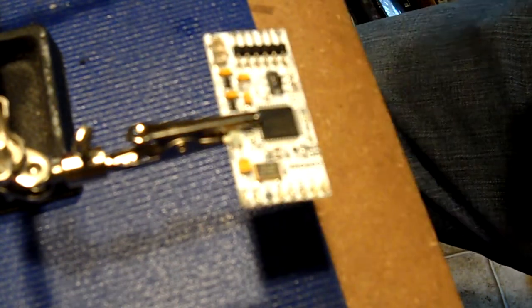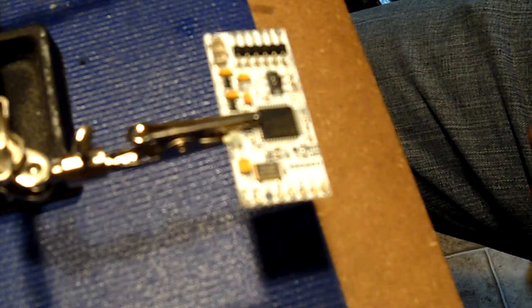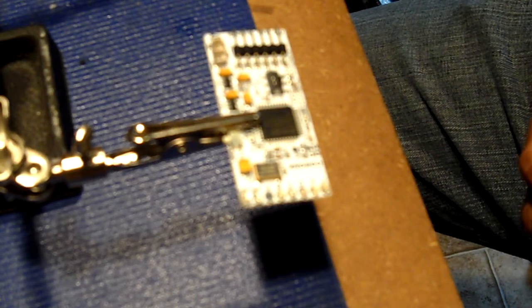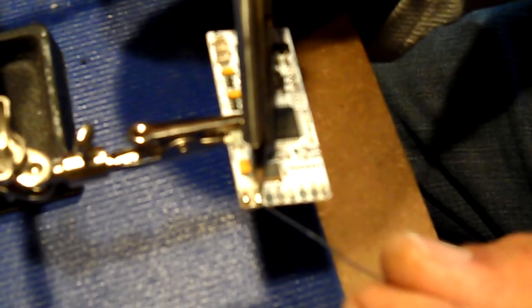like I said, I fluxed all the pads that we're going to need. And we've got the soldering iron heated up. It's at 774 degrees, and I'm cleaning off the tip right now. What we're going to do is create a little smoke. You also don't want to overheat these pads, because these pads will lift if you overheat them. You don't want to do that. What we're going to do is touch the pad, and apply solder just like that. Touch this one, same thing.